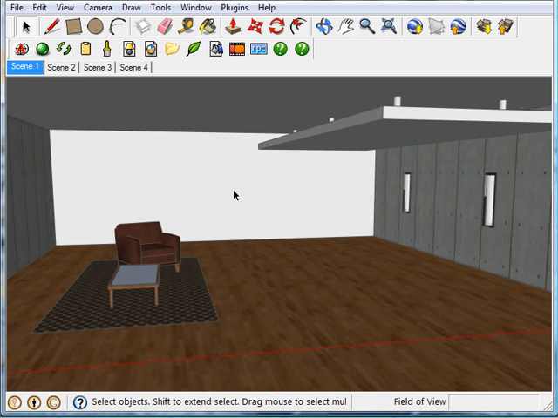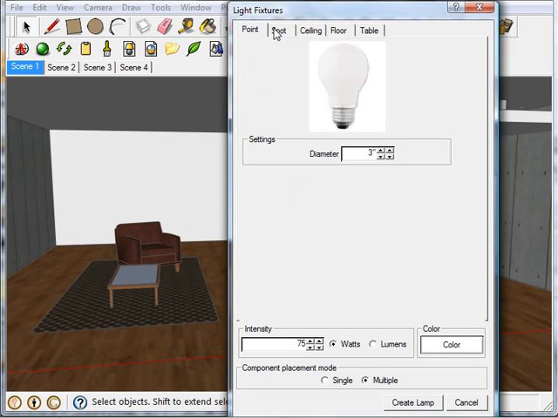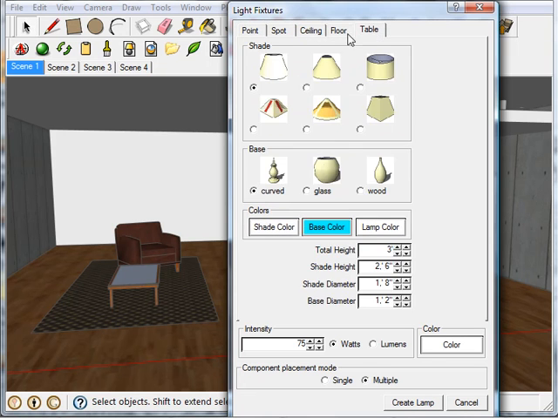All right, so here's a little model I made that we'll use to quickly go over how to place a couple of different types of lights in IRender nXt. So to start, you can just go up here to the Create Light Fixtures button, click on that, and up pops this dialog box. Now you'll see here there's a couple of different tabs, and these tabs just represent the different types of lights that you can create.